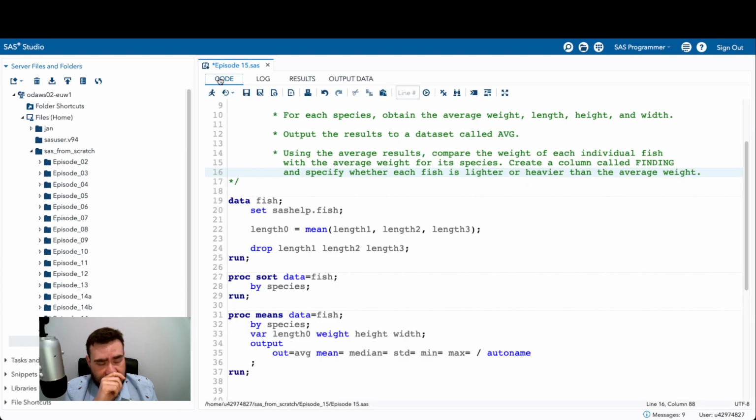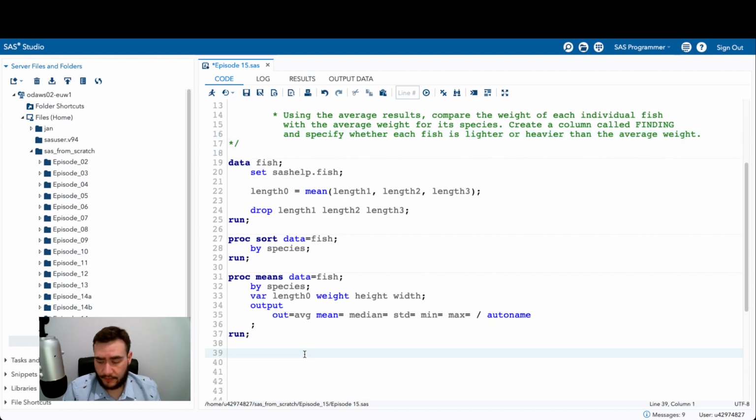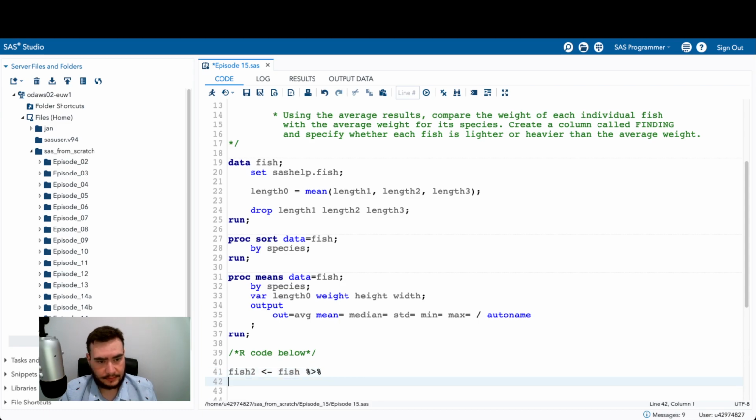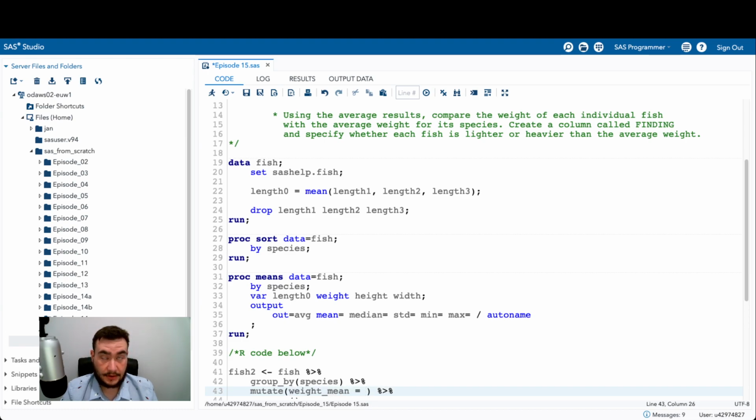Now, that is something that is not as nice to do maybe as you would with R. So if we look, for example, at a bit of R code, if we say fish2 takes in fish, we can group by species, we ungroup because that is good practice, and we do something like mutate, weight mean equals, is the function avg or is it actually mean in R?